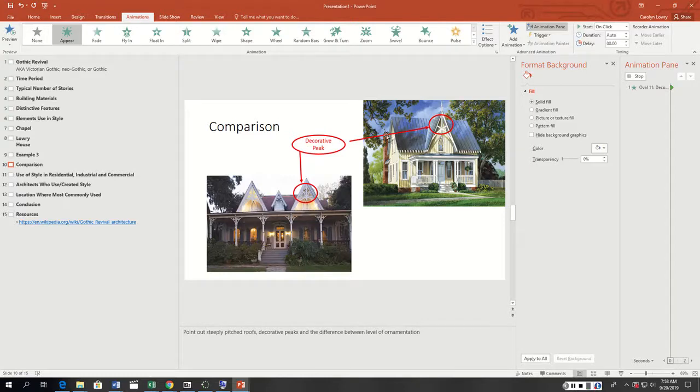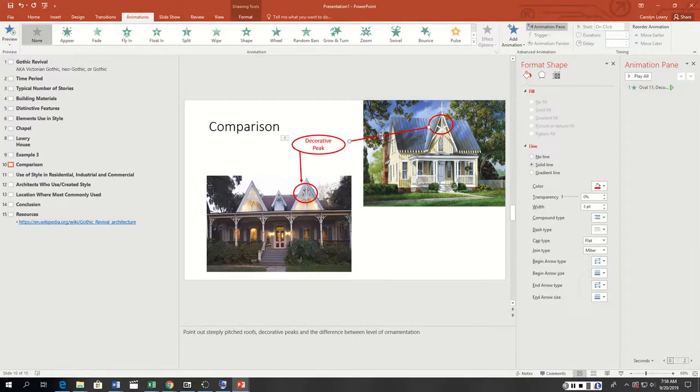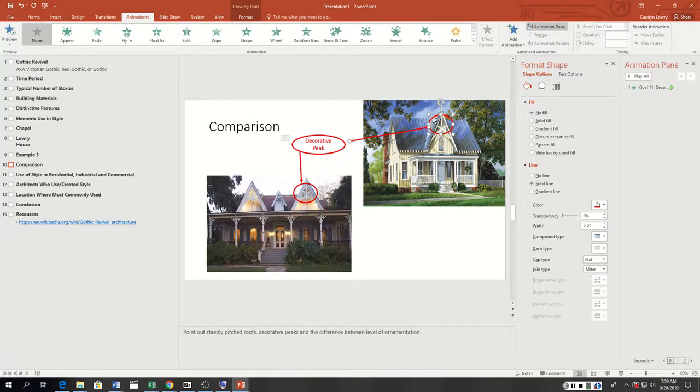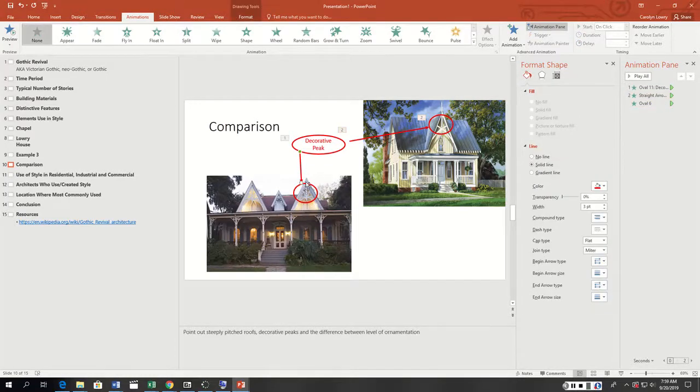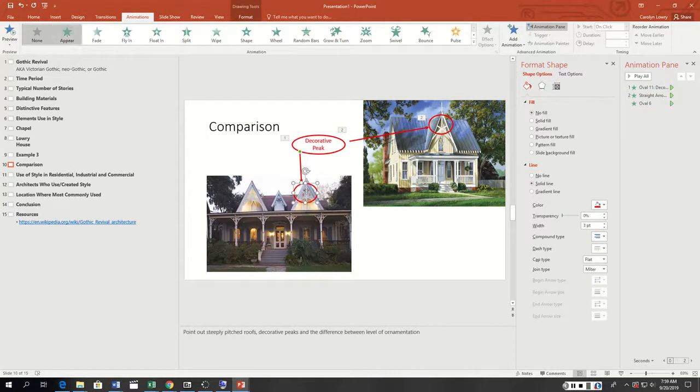So that one, and then click this one. That's going to appear first. But actually I'd like for this one and this one to be together, so I hold down the control key and I click them together and do appear. And then I'm going to click this one and do appear.